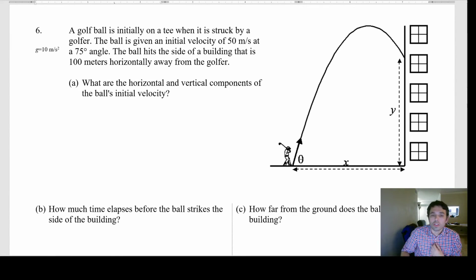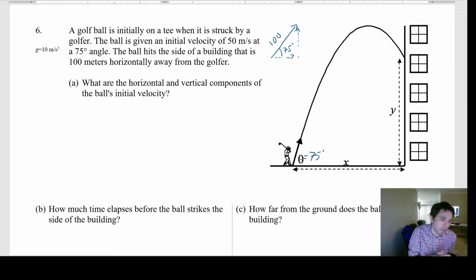All right, so this was the hardest problem probably on the whole thing. So let's do it piece by piece. So we got a golfer here, right? The angle is 75 degrees, when he hits the golf ball at 100 meters a second, right? So let's draw a better picture here. Hits it up 100 meters a second at an angle of 75 degrees. And then we got to find components. That's always the first step.